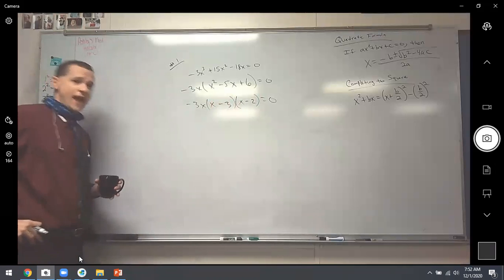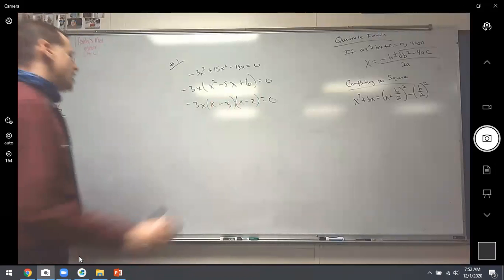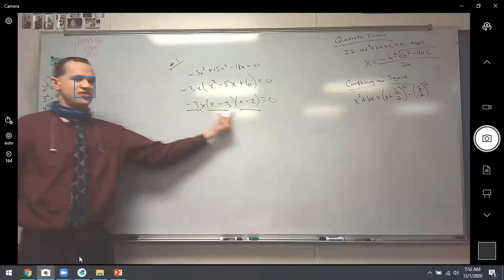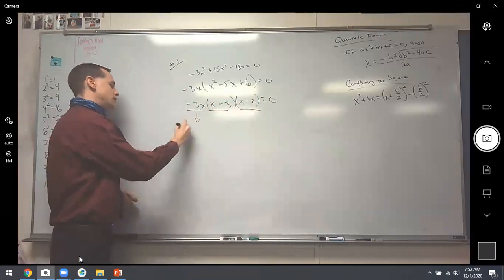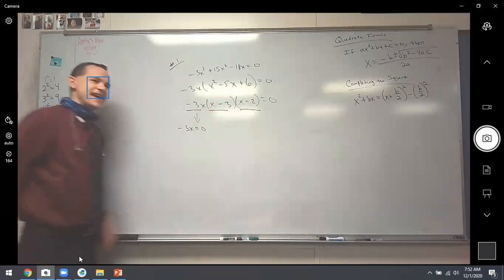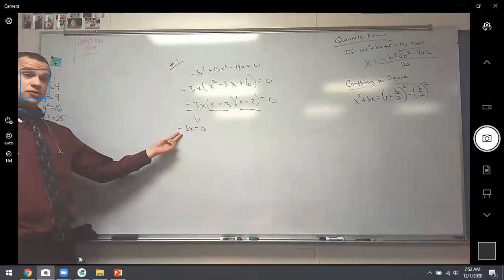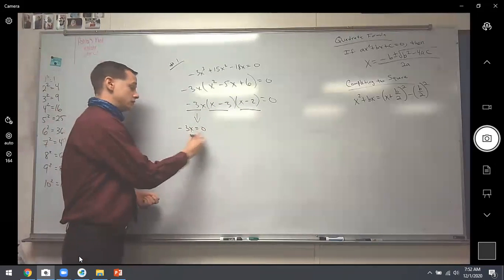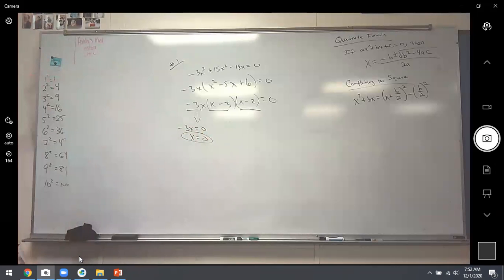And the whole point of factoring is no matter how many factors there are, 1, 2, 3, 20, doesn't matter. Here I see 3 things multiplied together. Here's a thing, here's a thing, and here's a thing. I'm going to figure out when these things themselves are equal to 0. So one equation is when is -3x equals 0? Well, to get rid of the -3, you just divide by -3. 0 divided by -3 is still 0. So that particular factor gives me x is 0.